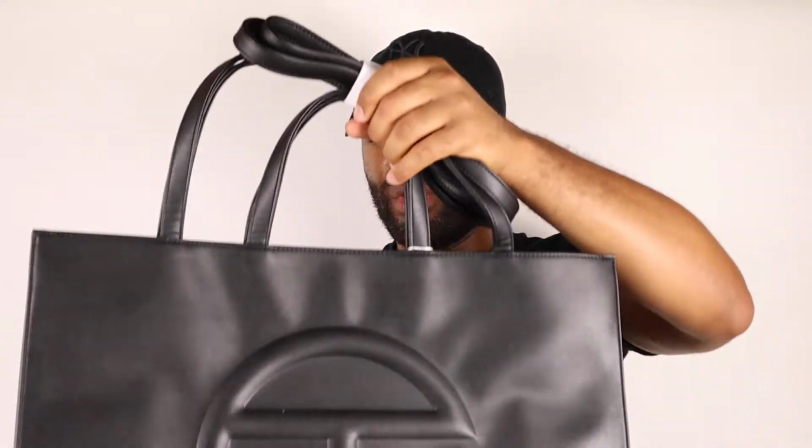Trying to get it fitted in as well as I can. You have your straps. Oh, wait, now they done did something new. I don't remember this. I think now they give you a little Velcro piece that you can keep. You can reuse it, and it goes around the straps. Dope. I don't think that was in my medium. It may have been, but I know it wasn't in my mini when I purchased it. So, nice little detail there. A little Velcro strap keeper to hold you down.